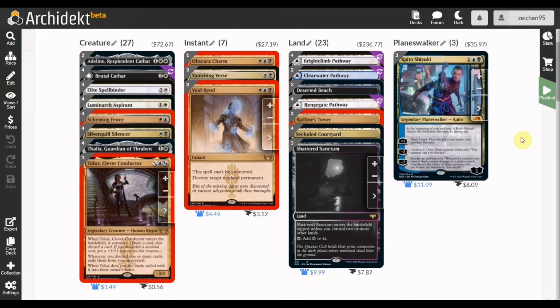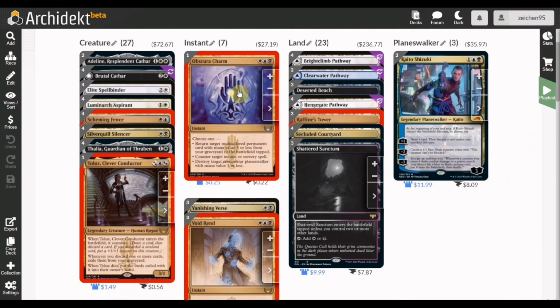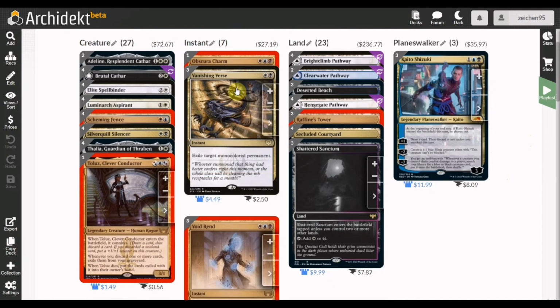Probably in the sideboard we're gonna have more creature Planeswalker support, like maybe Sorin or maybe the Wandering Emperor. Else we'll have it in the next discussion maybe. So for now, we'll just go with the instants. So 3 copies of Vanishing Verse as a stable removal for monocolored permanents.